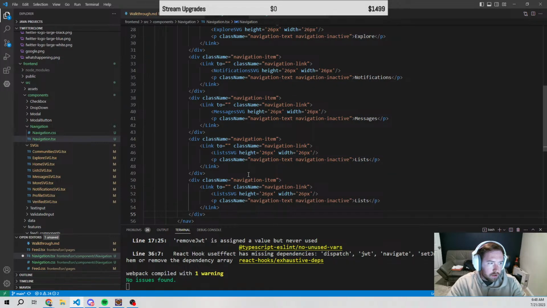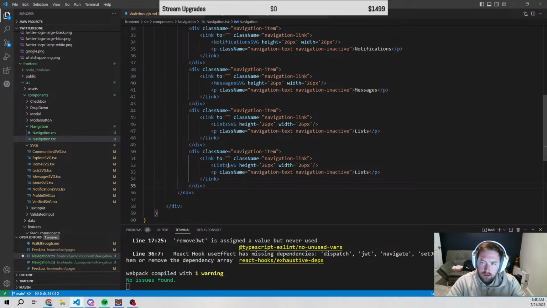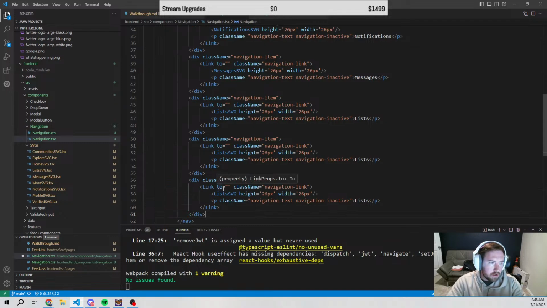The not fun part is going to be doing the other stuff, but we'll get to that. Doing the reactive part or the mobile part. The responsive part, that's the word I'm looking for. Okay, after lists is communities. This is only part of it though. There's still a tweet button and also the handle stuff, so we'll have to deal with that too. So this one is communities.